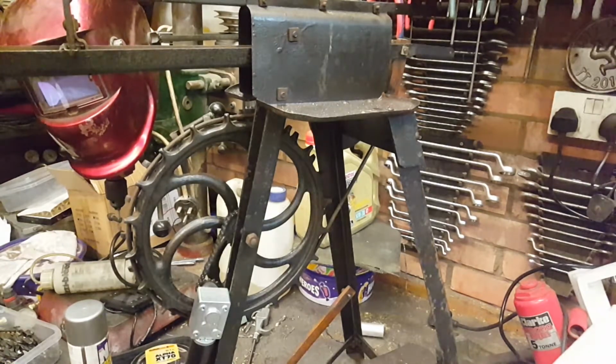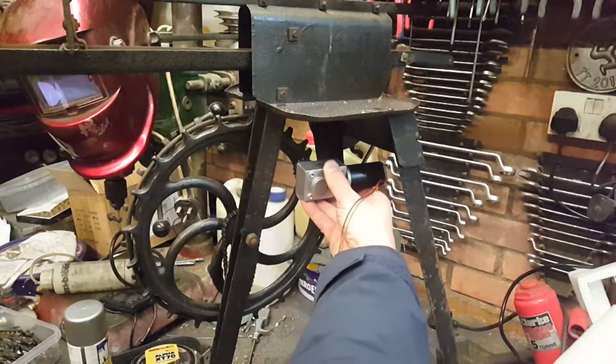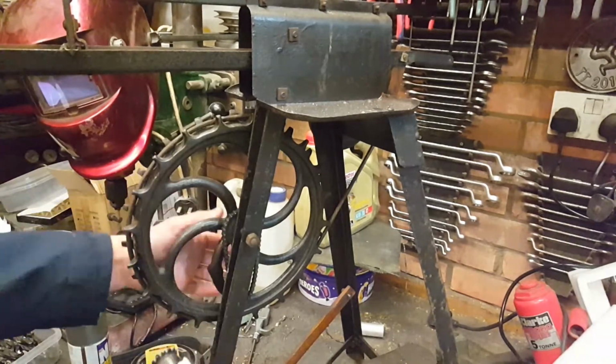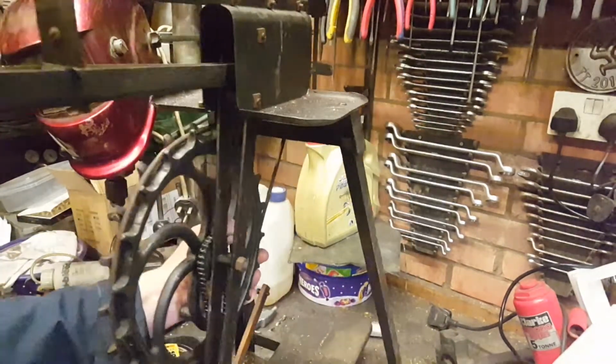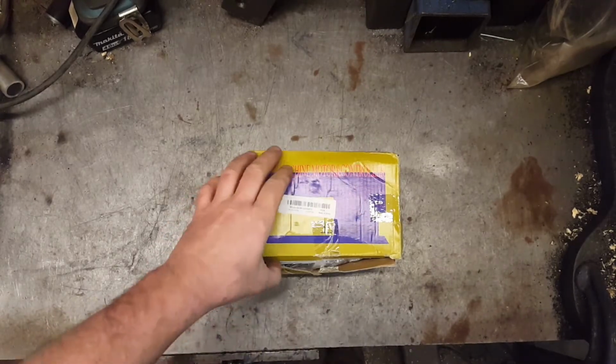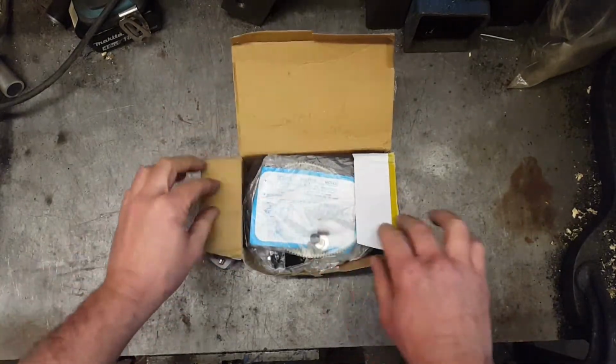That's a shame. I was hoping for a nice hidden option, because it was my intention to put the motor up here, hidden away, so you couldn't see it. So we've got to rethink this again. I'm going down the route of a sewing machine motor. I bought this from China, so let's have a little gamble. It was 14 some odd quid.